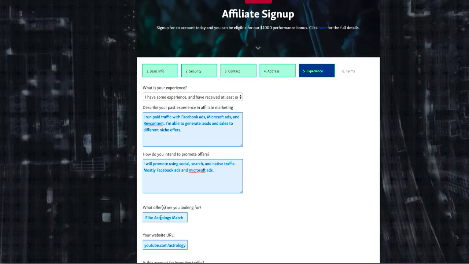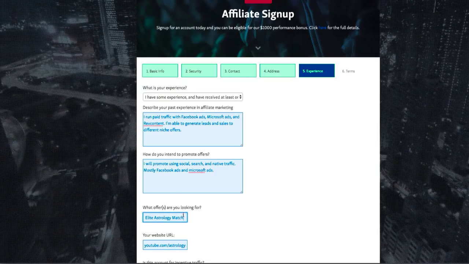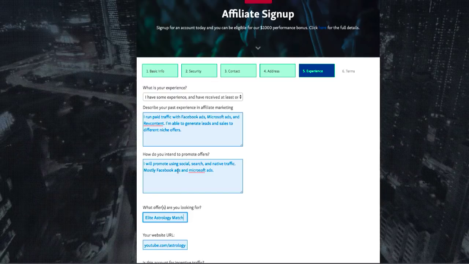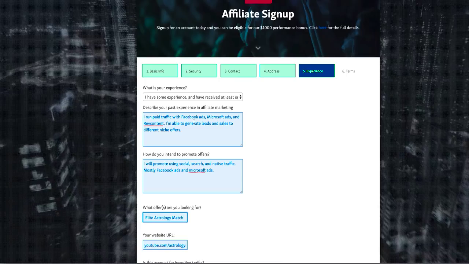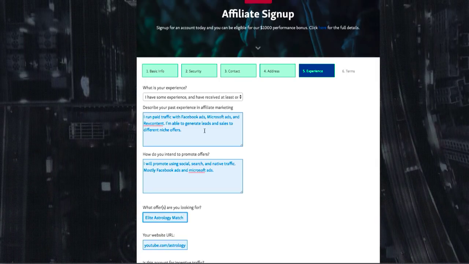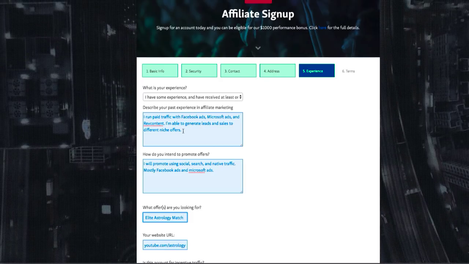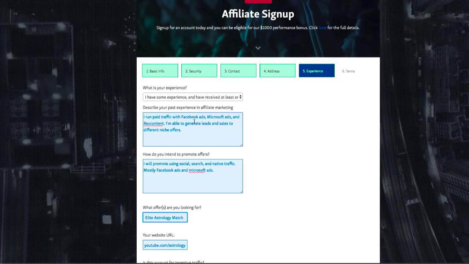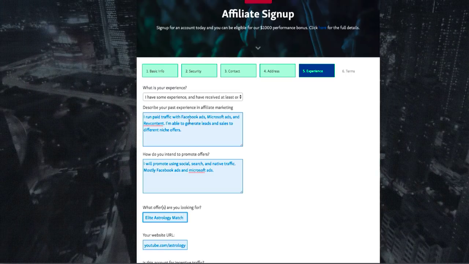Make sure you pick out an offer, or if you're looking into a few of them, you can put 2 offers here, 3 offers. Just put the name right there. Just make sure you're telling them your experience and what type of offers you ran before if you're not a newbie, or you can just talk about what type of traffic you run with these actual offers, or what traffic you intend to run. Just don't make it sound like you're a newbie.